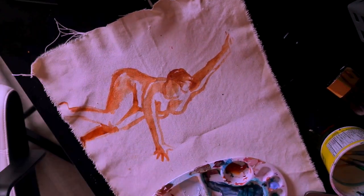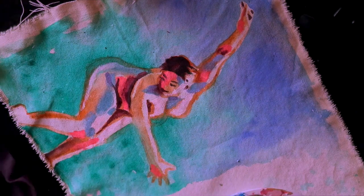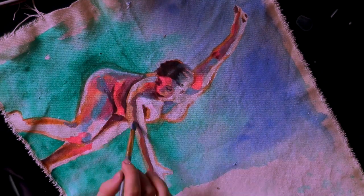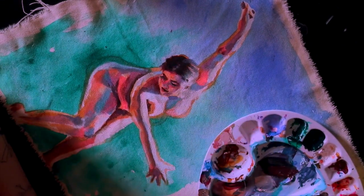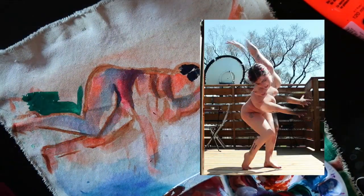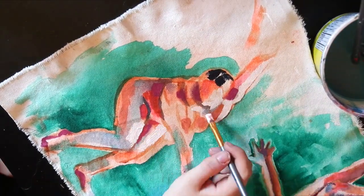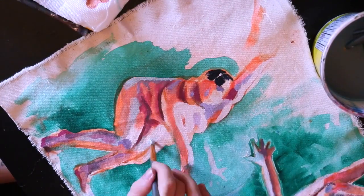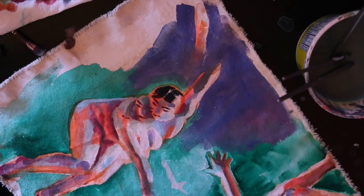So I had the intention of making two different types of figure studies, one that is just solely based off the reference photo, and then one that I take into Photoshop, distort a little bit to create some kind of interesting creature-like thing. I didn't really push that as far as I wanted to this time, because the difference between the two is very subtle. But essentially what I did in Photoshop was use the clone stamp tool and use that on my face and my limbs. So you can kind of see with the second one, I have like three faces, Gemini mood, am I right? Like a triple boob action. My left arm is kind of flying away and my right arm, there's like a double vision type of effect.